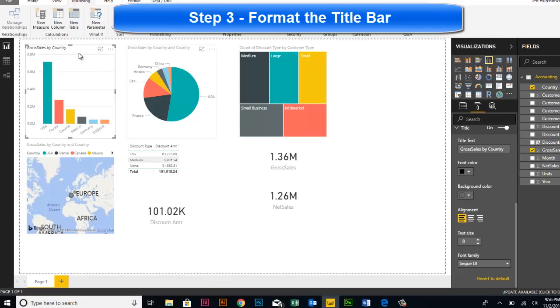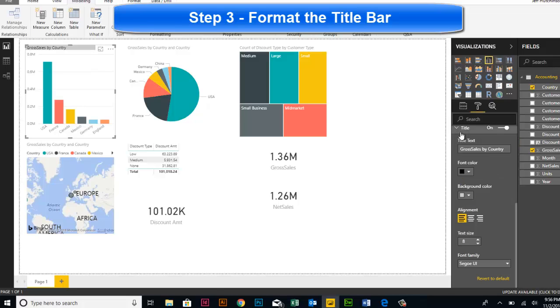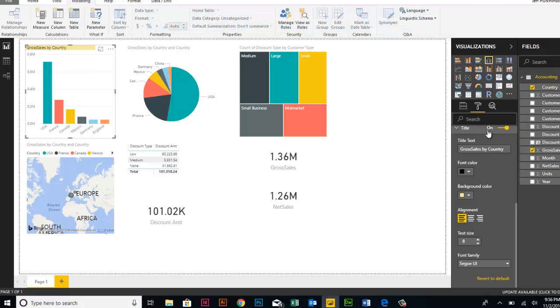Maybe I change the background color to some slight other color. Let's see what that does. So if we put a little shade behind it, it gives me a little bit of darkness to that. Let's try some other color that might look a little better. Maybe something like that. Gives it more of a pronounced look.